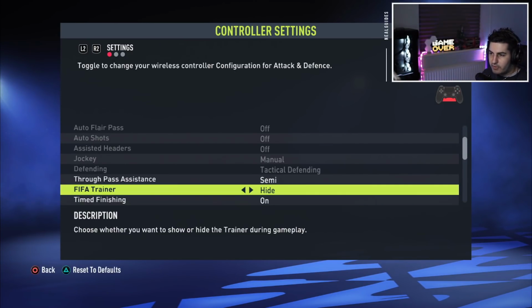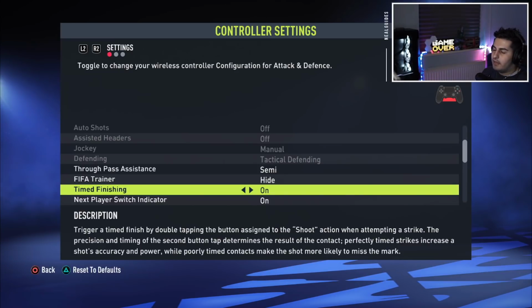FIFA trainer should be on hidden. Timed shooting, okay. I think it needs to be on. I know most of you guys don't use it. If you spam the shoot button inside the box, don't use it. But the truth is, when you time a shot, it exponentially increases your chance of scoring. One-on-ones this game are the worst.